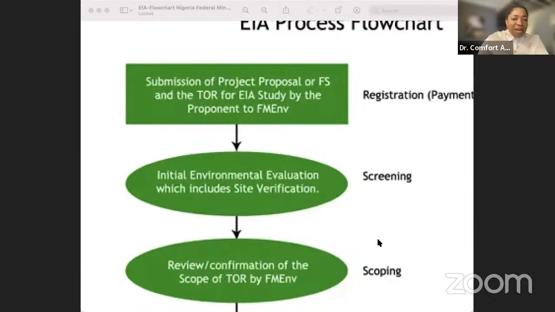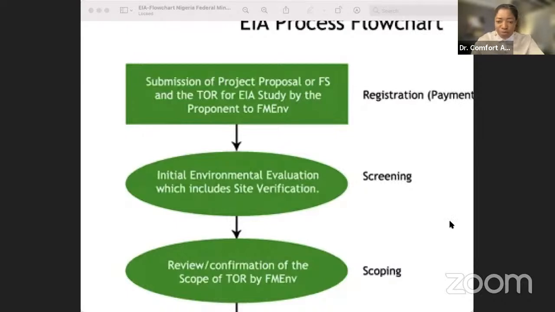At this stage also, while I'm trying to pull out the form, we usually will request for locational maps, layout plans, coordinates of the project location. We may not necessarily visit the site, but if it's easily accessible, we prefer to visit the site and see what can be observed during the reconnaissance visit.